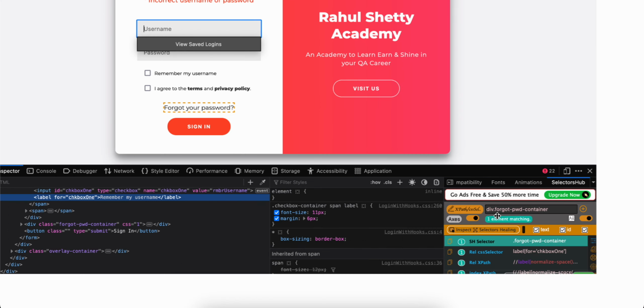Here I am passing div.forgot-pwd-container, so it is a div tag with forgot-pwd-container as its class name. After I click enter, at the bottom you can see it says one element matching. So it can also tell you how many elements there are.